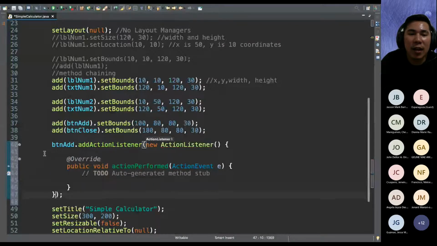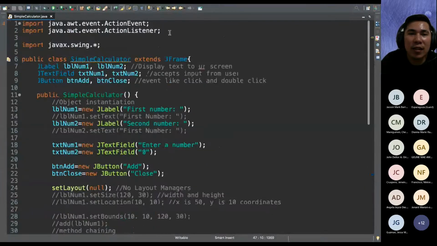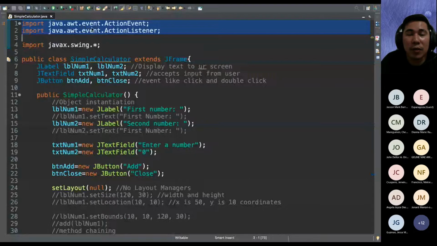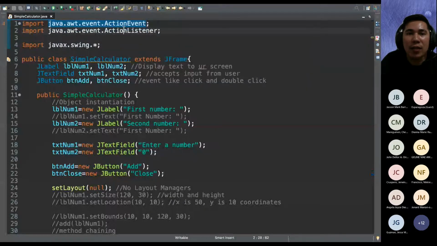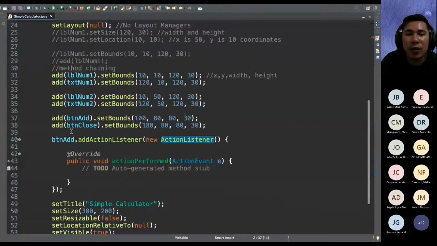By the way, the action listener is imported from the abstract window toolkit event. These are action event and action listener, and you need to import these two before you can have an event for your buttons.